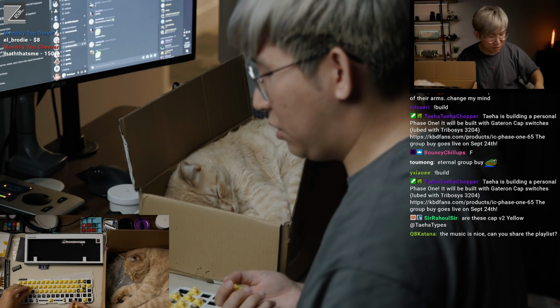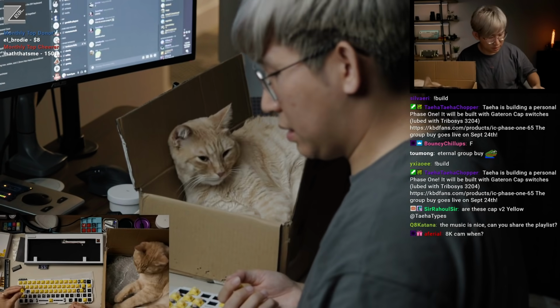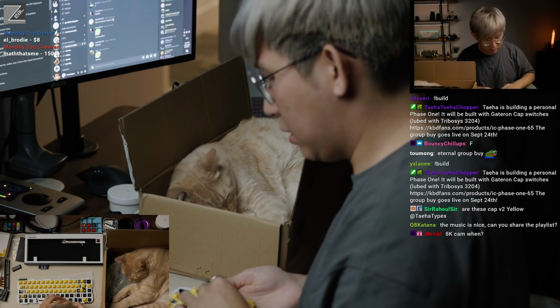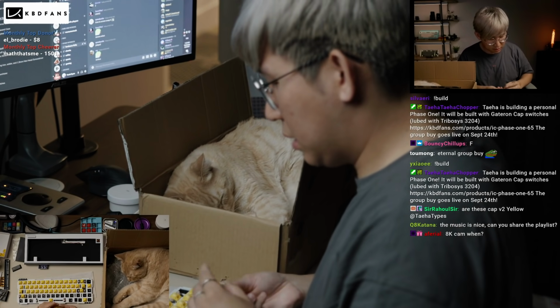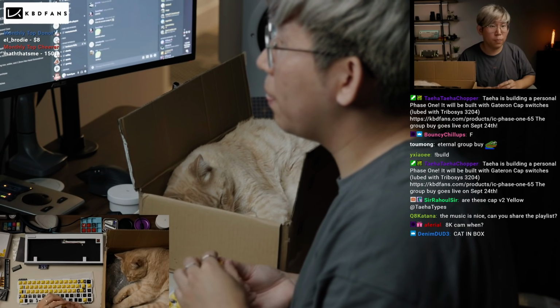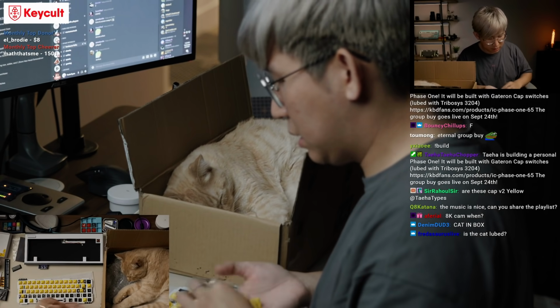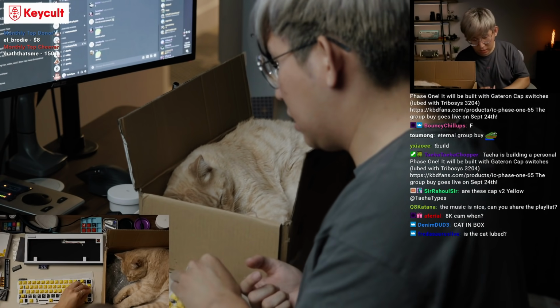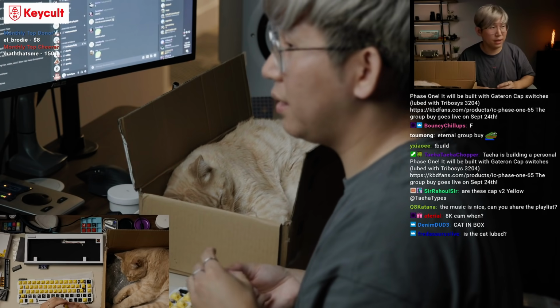Are these Cat V2 yellows? I believe so, yes. Okay, let's go step caps. Can you share the playlist? I have a command exclamation playlist. Is the cat lubed? Yeah.